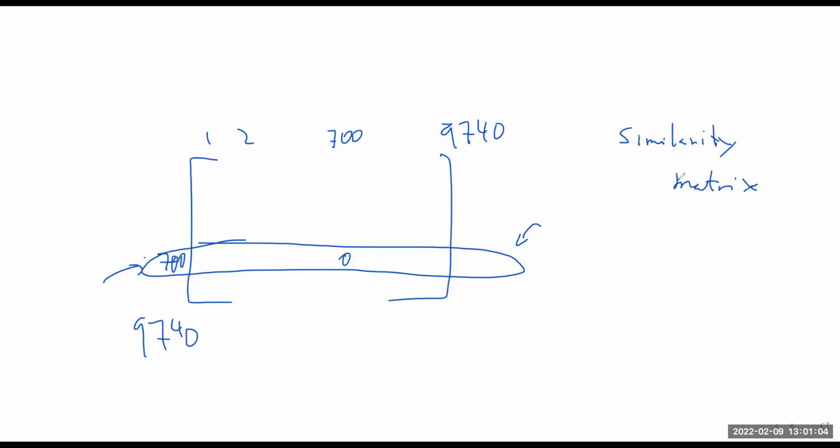So what I do here with the similarity matrix is, as I said, my goal will be to calculate the distance between all the movies. So to do that, I create a matrix that is 9,740 by 9,740. It's squared. And then now I can tell the distance between 702, that might be 50. And then the distance between 700 and 9,740, that might be 3. So obviously then this is a closer movie, so that's the one I would pick if you like 700.